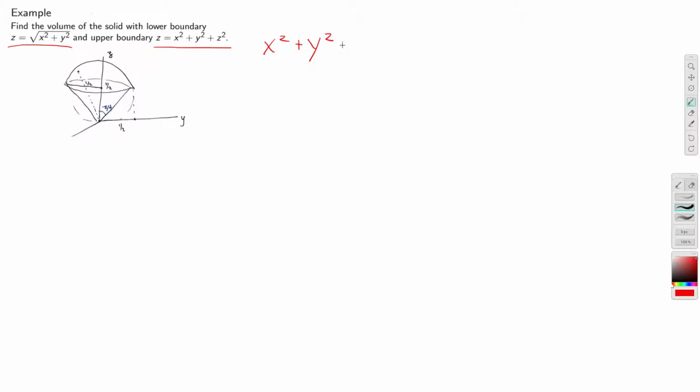x squared plus y squared plus z squared minus z equals 0. So we've just taken the z to the other side. The next thing you want to do is half the value in front of the z, then square it. So in front of the z is 1. What's the half of 1? It is a half, that's right. So you're going to add a half, then square it. And what you do to one side, you have to do the other side.